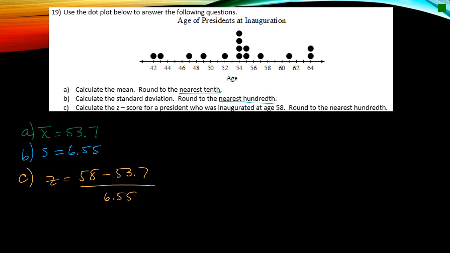So I'm going to plug this into my calculator, and it's going to give me a positive z-score. I know that because the numerator is going to be a positive number. And the z-score that I am given here is 0.66. This again asks you to round to the nearest hundredth. So that's 2 decimal places. I actually get 0.65, but the next number is a 6, so it rounds up to 0.66.